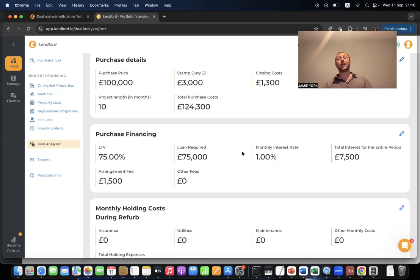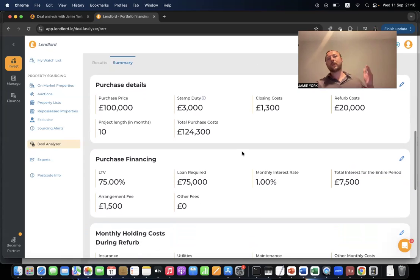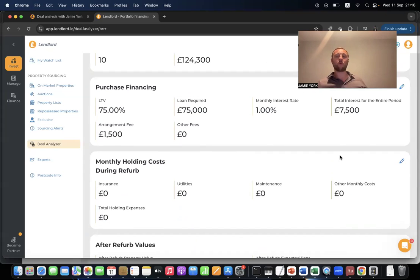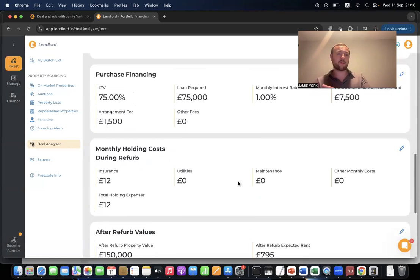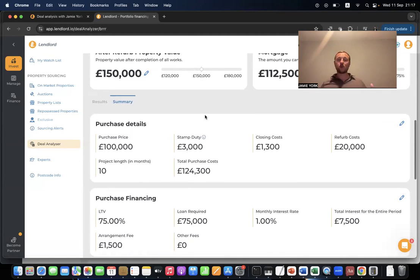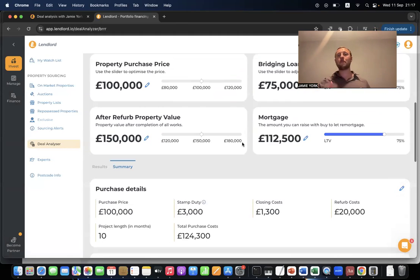And you could buy a shell of a house. It's got no kitchen, no running water, and you can still buy it with bridging. You will not be able to buy that with a mortgage because it's uninhabitable. Now, the cool thing is, we're not going to go into this, it's also stamp duty exempt at that point. So if it is uninhabitable, you can't live there, there's no stamp duty to pay on that property. So you bought it with that. You can sometimes use bridging to do part of the refurbishment as well. Often that's called mezzanine finance, but we're not going to go into that right now.